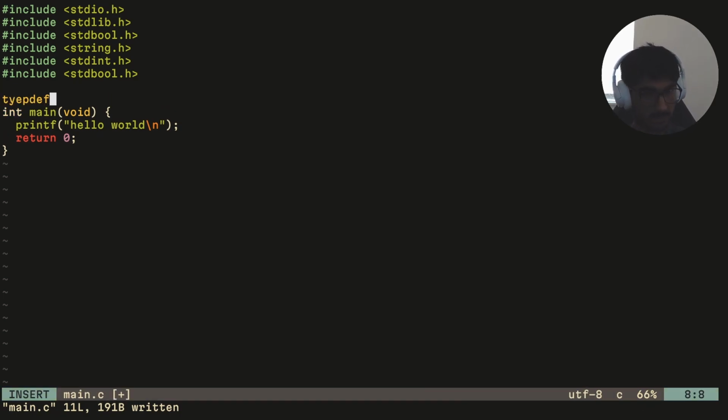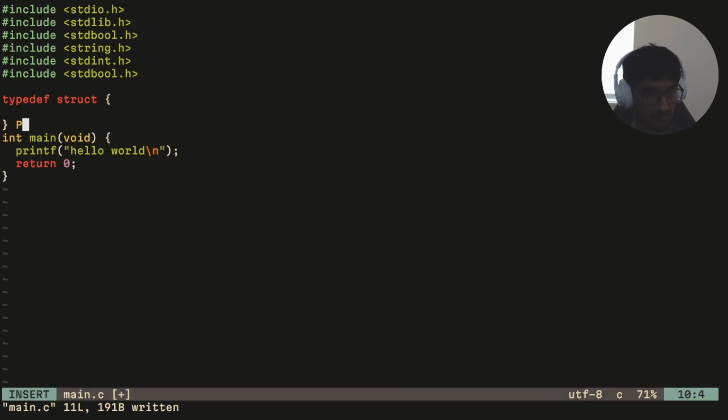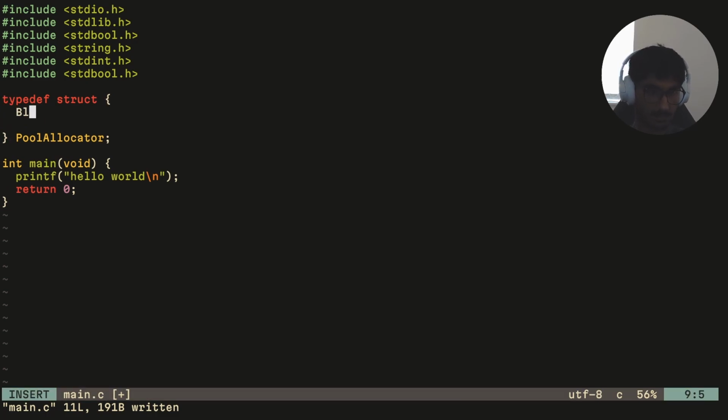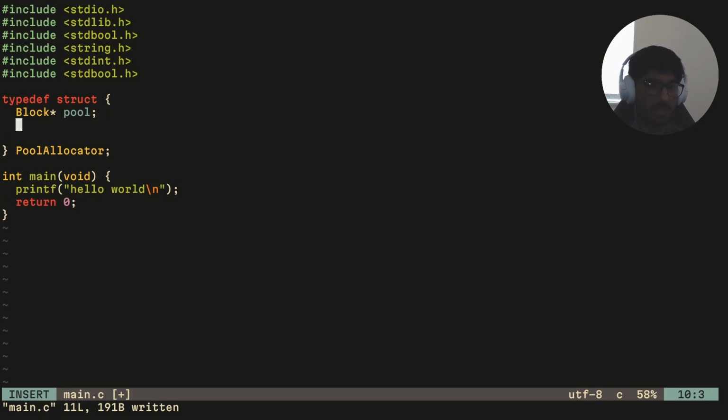So what I'm going to do is create a struct called pool allocator, right? And that's going to contain a pointer to a bunch of blocks, which will be the type the user is going to provide. And this is just going to be the actual pool that we retrieve, and we mark elements as being used or unused, right? That's where the user can allocate things from. Then we're going to have a linked list, I'm going to call it free list, and this is just a linked list containing all the free elements inside the pool which are not being used.